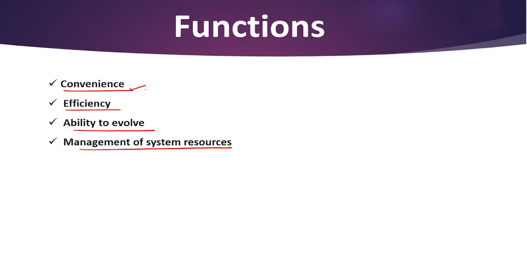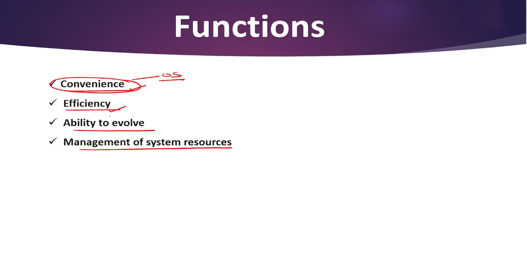An operating system improves the use of a machine. An operating system enables users to get started on the things they wish to complete quickly without having to cope with the stress of first configuring the system. This is called convenience of using operating system. Right. Next we have efficiency.